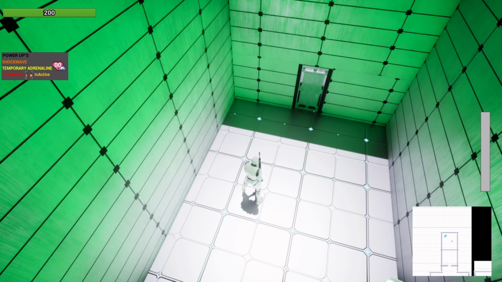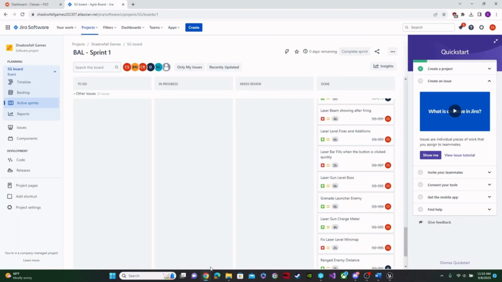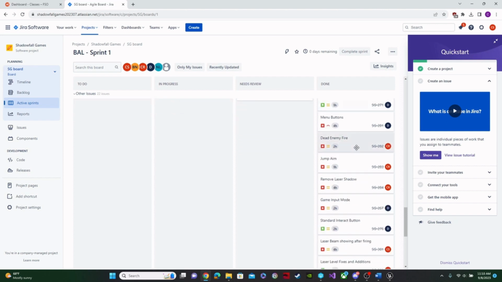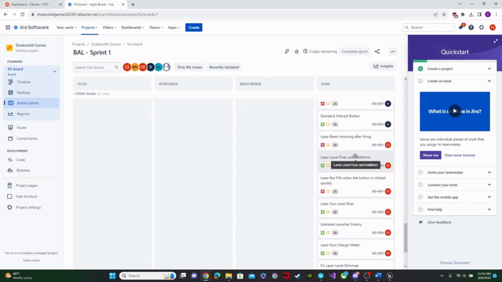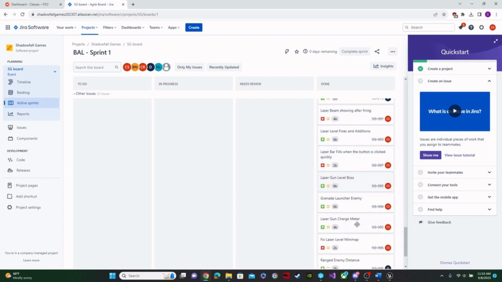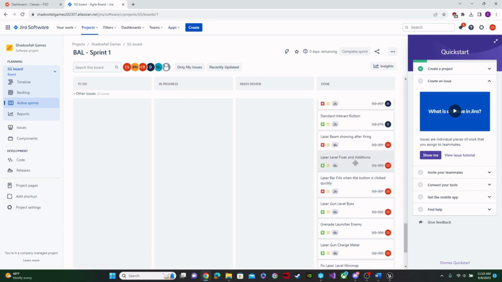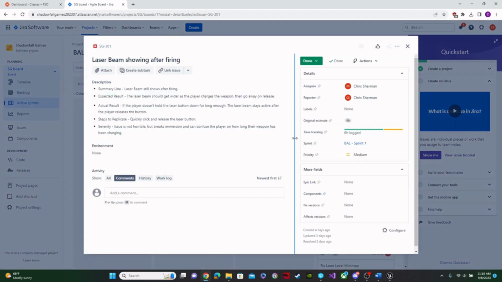And then switching over to Jira, we'll take a look at the first task. I'm going to show you a little bit about two tasks. These tasks kind of go hand in hand. One's a bug, one's a task. They thought they were separate initially, but they ended up going hand in hand. So let's find it. Here it is.